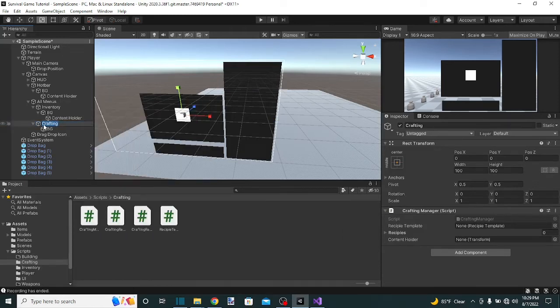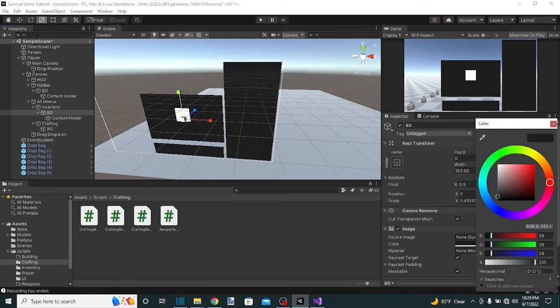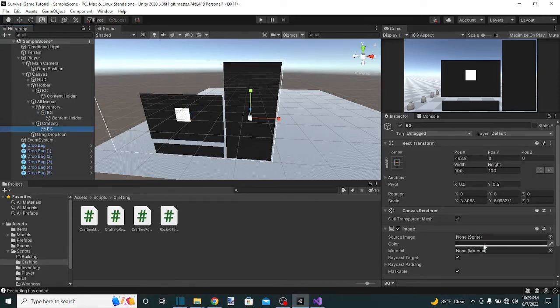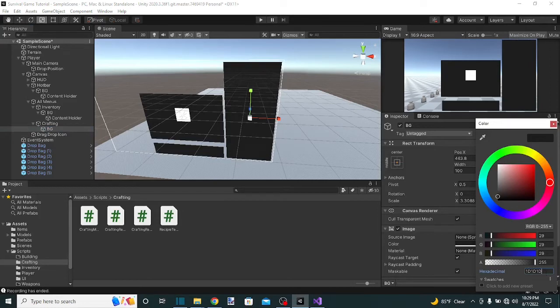Also, if you're wondering how to make the exact color as this one, if you've used Paint or Photoshop you should be aware of it, but for those of you who aren't, just select the other image, which in this case is the background of our inventory. Go over to the color, click on it, and this right here is the exact color. So we copy it, and select the other one that we want to give that color to. I'm going to change it really quick just so you see it. If we paste it here, there you go, it's the same color.